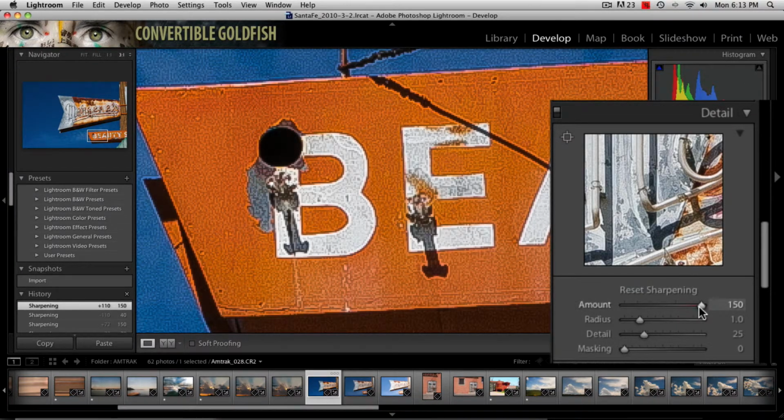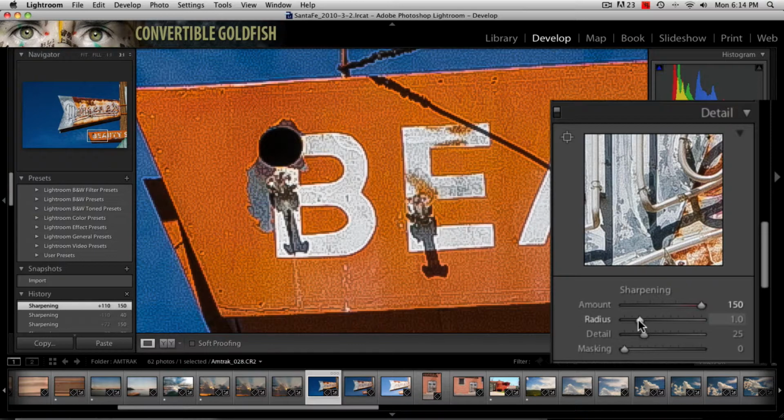And what actually is happening here is that the sharpening is being applied to the luminance only, not to the color. So if there were stray color pixels, for example, and this were applying to color, we would start getting some funky effects. So that's really nice that it's only applying to the luminance. And luminance, of course, is the brightness of the image.